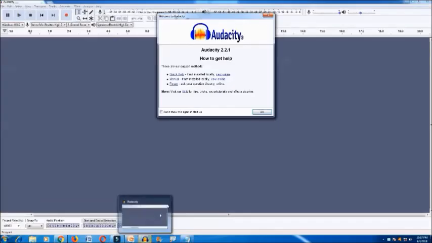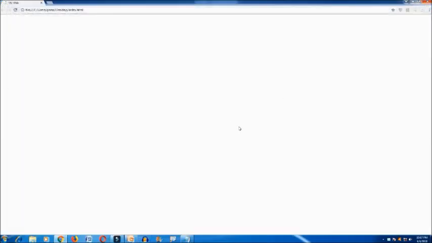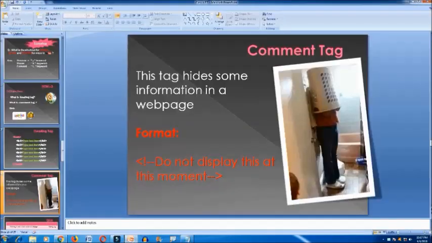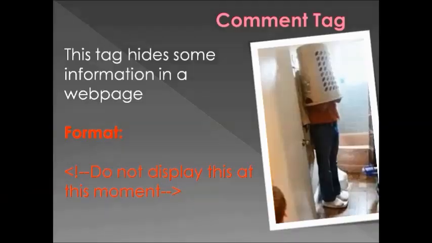Now I think you have understood what is the use of comment tag. Okay, so just now we discussed comment tag, right? So in this tutorial we learned two things: heading tag, that we use to give a heading in our web page, and a heading tag has 6 options. Heading 1 tag has a maximum size, heading 6 has a minimum size. Second thing we discussed, comment tag, which is used to hide information in a web page. It does not display on your web page, right?